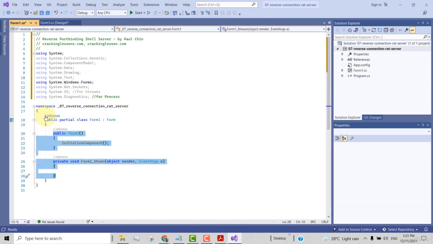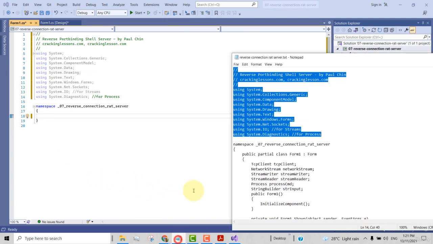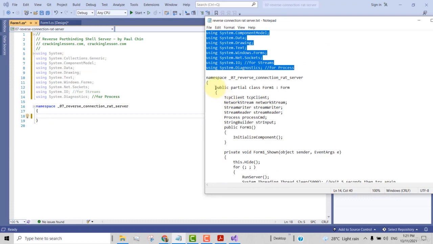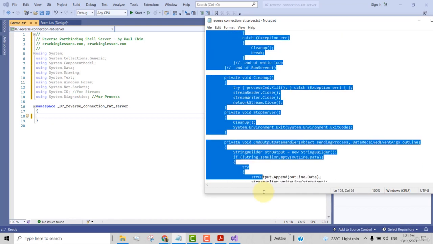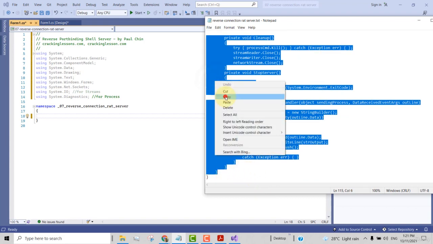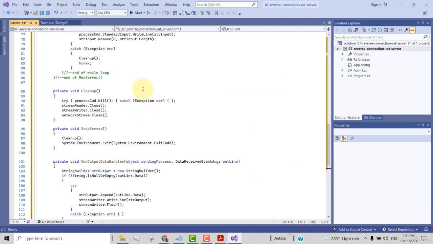Select everything from here to here and hit delete. And from the file, we copy the form1 class up to here and then paste it in the code. Then we click on the save button.